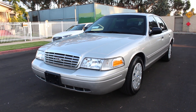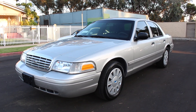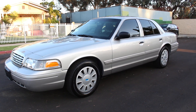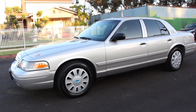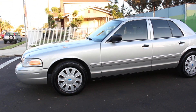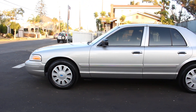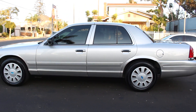Good evening folks, here we go again with another beautiful 2008 Ford Crown Victoria Police Interceptor, straight appearance package, original silver from factory. The vehicle is in immaculate running condition and shape. It does have very few minor scratches, some chips on the front end, and about two or three door dings, which I'll point out as I walk around. This vehicle came from Austin, Texas — it belonged to the Department of Public Safety, also known as highway patrol or state trooper. It appears to have been a possible admin vehicle or maybe an officer take-home car.